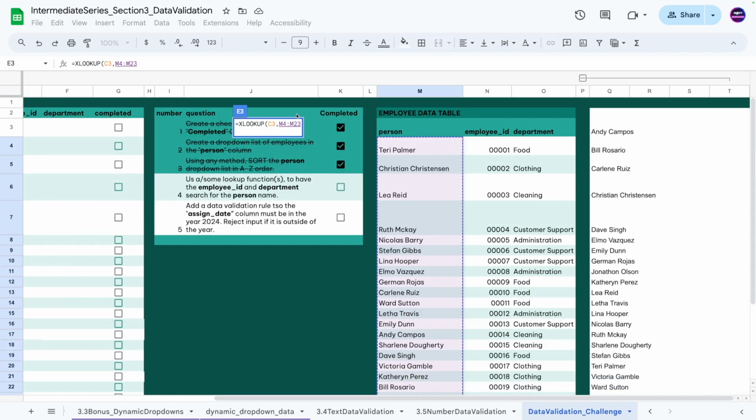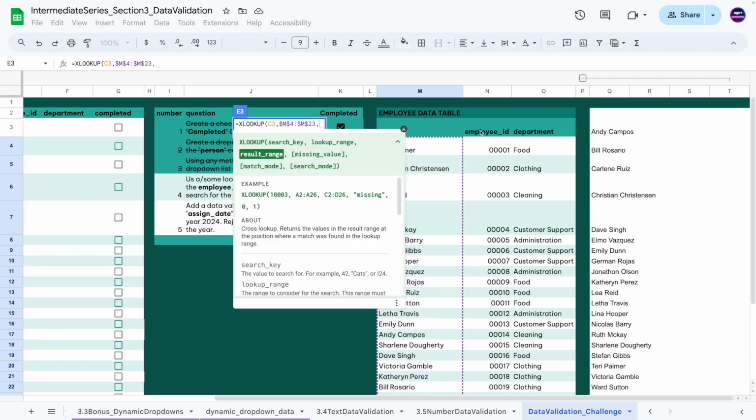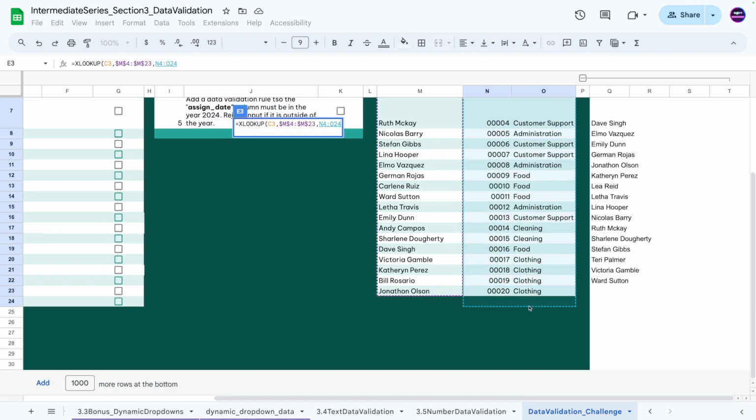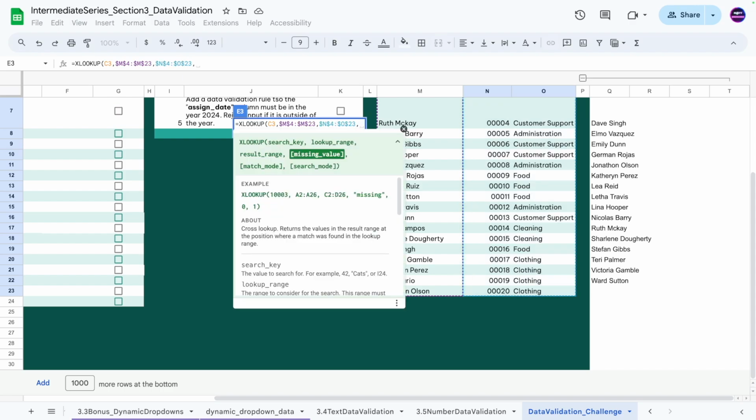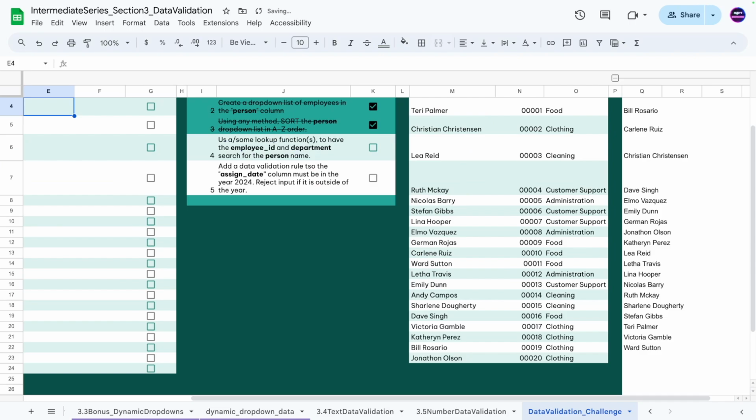What I will do is make sure that this range, since it's a table, we'll want to lock it in. And then the result range that is in the same order. So I'm just going to do both of these because it is an array function. So F4 to lock it in. If it doesn't find it, I can just do "not found," just in case. So I pushed enter.